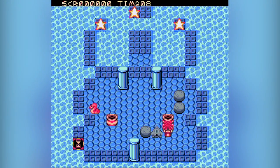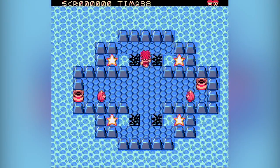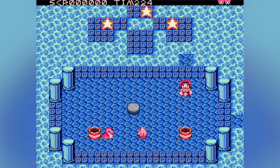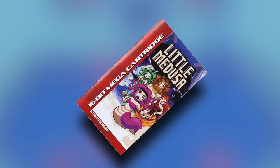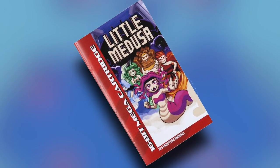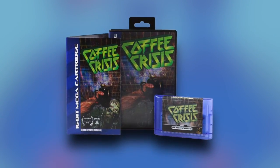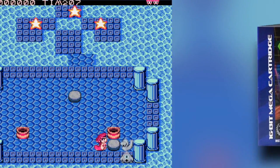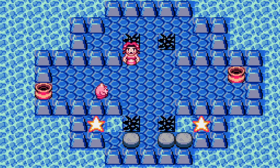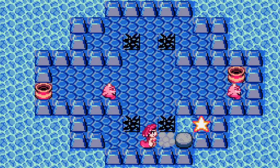Where things do slip up a bit is in the gameplay. On paper, Little Medusa is a simple game where you can turn enemies into stone and push them into water to create platforms. You can also create columns of stone either to protect yourself or steer where immobilized enemies are pushed. However, the game does not give you any indication that this is your goal when you start playing. For a new release on a retro system, I'd expect controls to be explained via the instruction booklet that comes with physical copies. But we don't have that manual on hand, and the only other Mega Cat release I own, Coffee Crisis, has a manual that doesn't explain instructions either. This means your first few minutes will be spent fumbling around with the controls, and first impressions are everything — I don't want someone mistaking this game as overly cryptic just because of a confusing first impression.